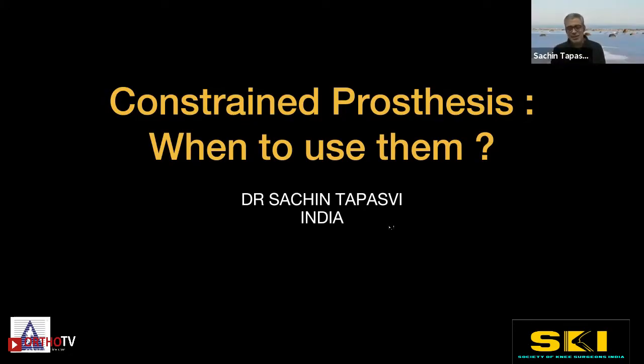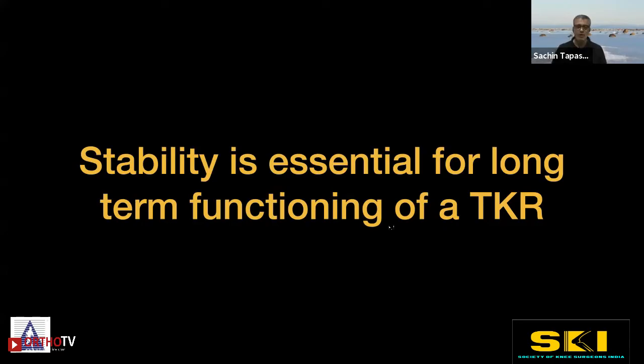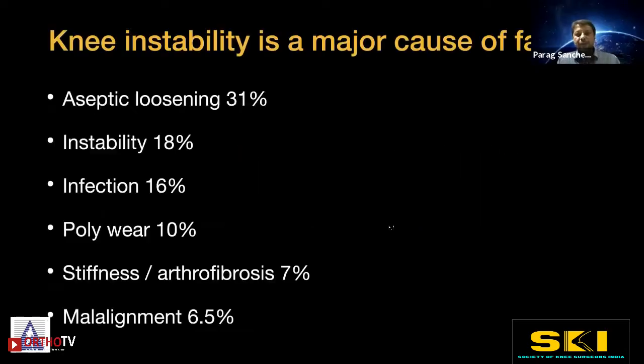Right. So, as an introduction to today's webinar, which is essentially going to be dealing with issues of complex primary and revision situations, especially related to instability and how do you reconstruct bone and how do you compensate or reconstruct ligaments, we thought it apt to just have a small introductory presentation to lead up to the same. So one of the important aspects that we always use in all our surgeries which are away from the standard mild to moderate deformity is the role of constraint. And stability is absolutely essential if we want to have a long-term functioning total knee replacement, which is completely important.